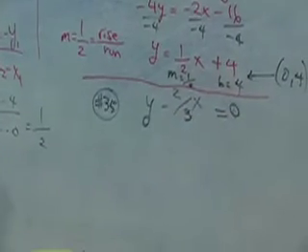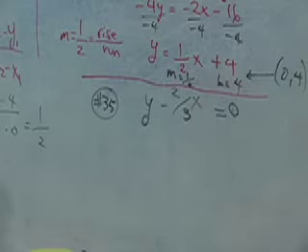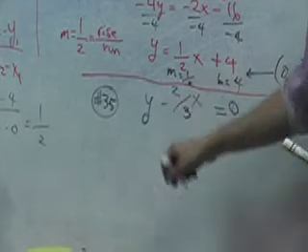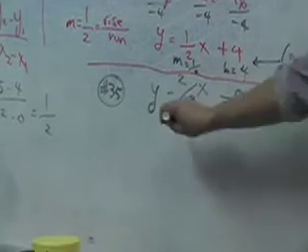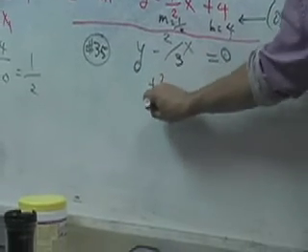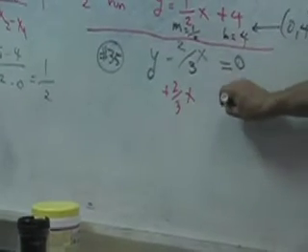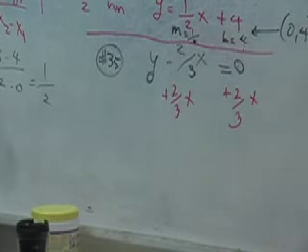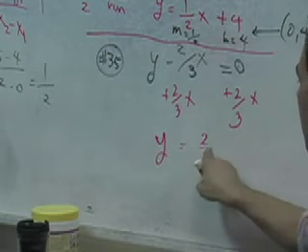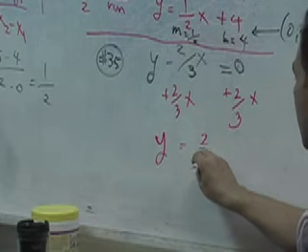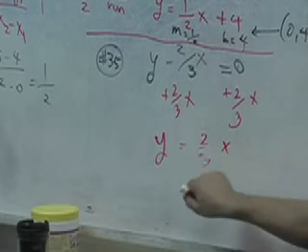Taylor, Amanda, y minus 2/3 x equals 0. What do we do first? We're solving for y. We're doing number 35 right now. Okay, we want y by itself. So we add 2 over 3x, and so that'll be y equals 2 over 3x. Good. And then if you graph it, you put your point at the 0, like the middle, and then you go up 2 and to the right 3, and then you make a line.